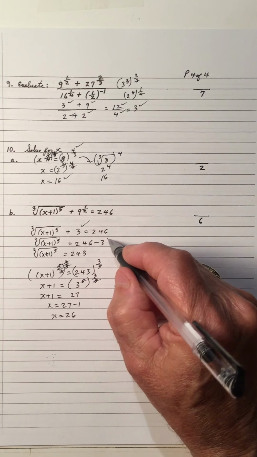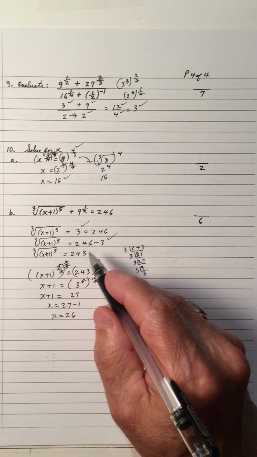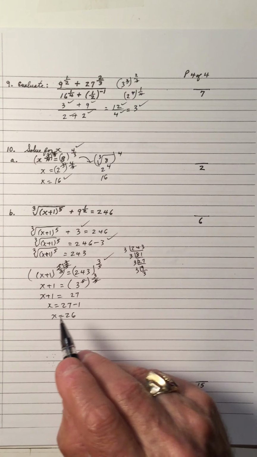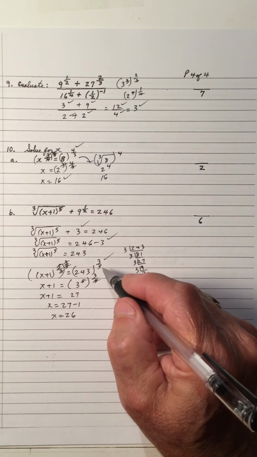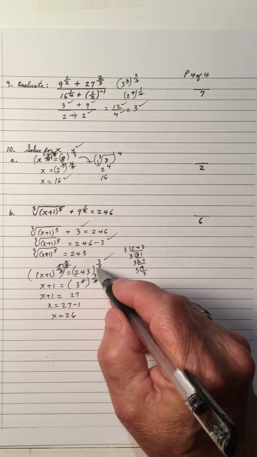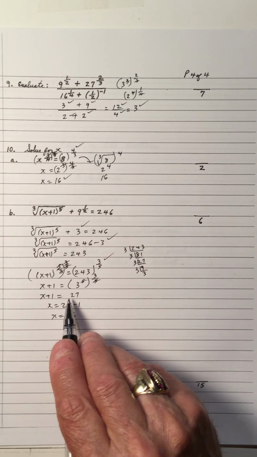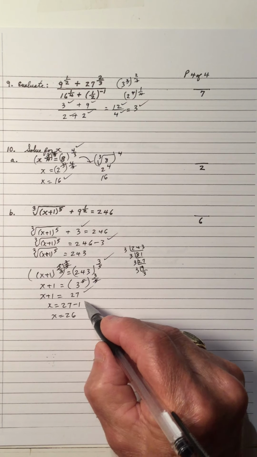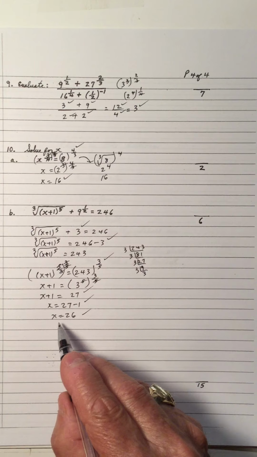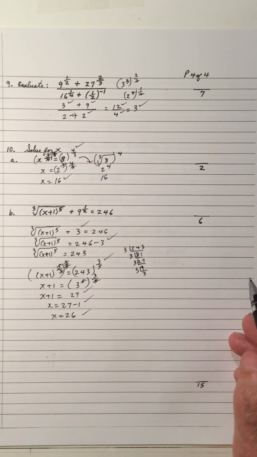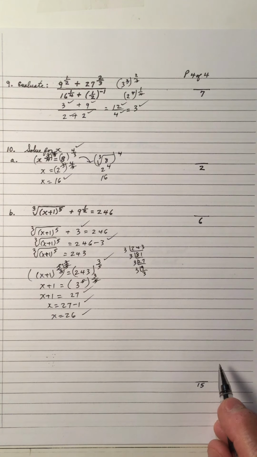And you have 6 marks here. So you got 1, 2, and you did the 5th power is 3. Or you can give a mark here if you get this far. You're subtracting. And if you did this correctly, you get another mark if you brought it over. So there's your 6 marks all together. If you get the final answer, you get an automatic 6. Total of your page is out of 15.